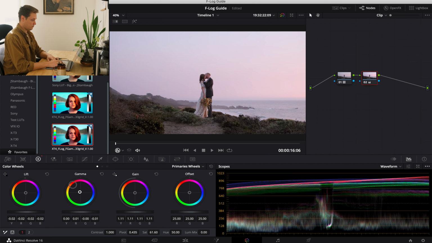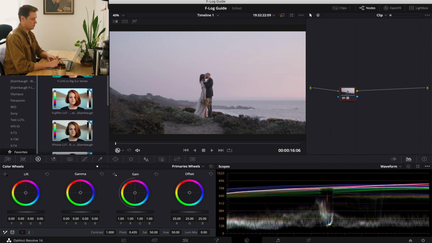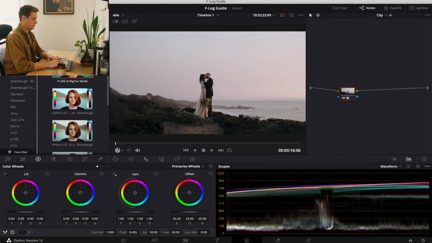And personally, I think, you know, that's looking fine. But this is where I just like to have a bit more style right off the bat, because I feel like it helps give me some direction in terms of color grading. And so my LUT comes in, gives you a little bit more color and just a little bit more contrast.